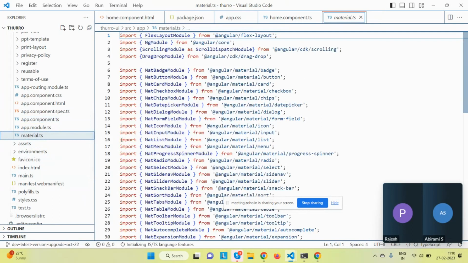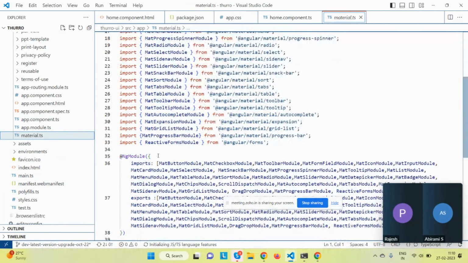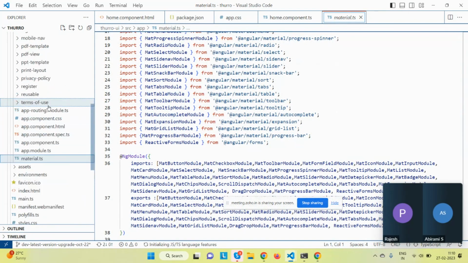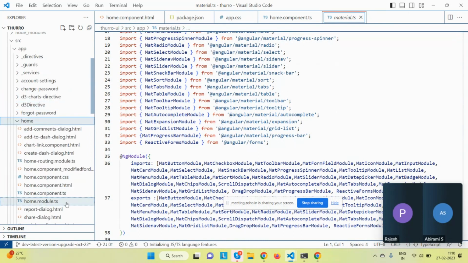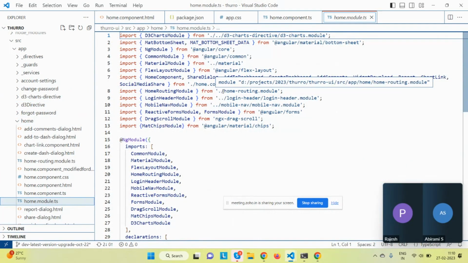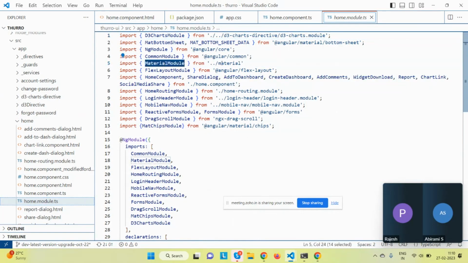So we include all the components that we use as part of it and then make it exportable. And that export, we use it in our major component. These are all multiple directives we use. In every directive, there is routing, this is what I was talking about. So in this, you can see the material module is used. The material module will load all the components that are required directly, so we don't have to worry about it. This kind of thing we will generally do from behind the scenes. All the simplification we can take care of.